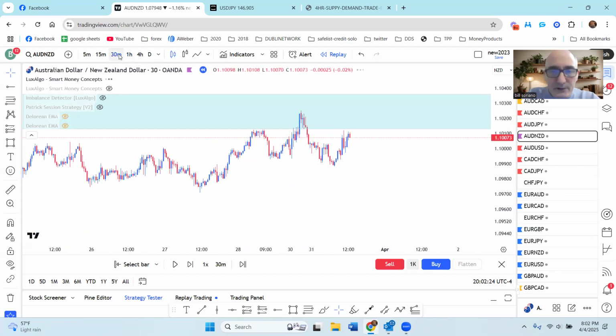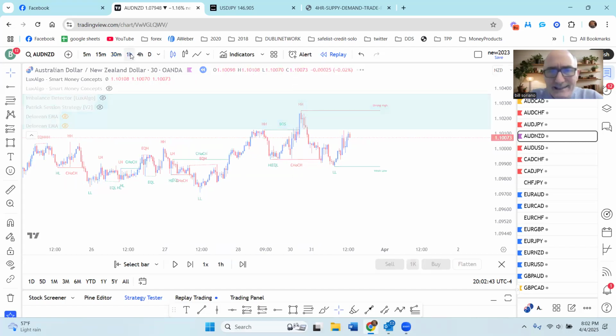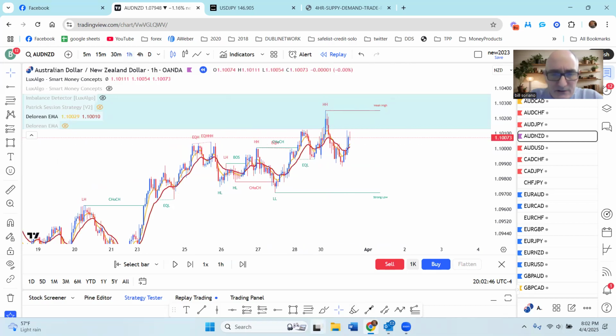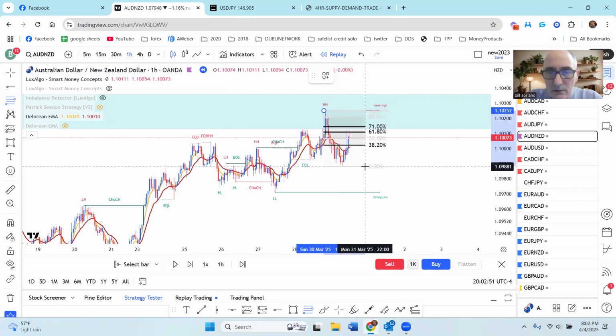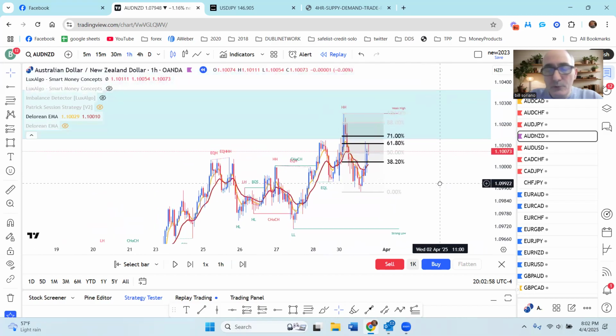We're going to drop down to the 30-minute, and we're going to see here that the indicator is clearly showing us a change of character right there. So there's the change of character on the 30-minute. So we got the sell shift on the 1 hour. It gets confirmed on the 30-minute by getting the change of character. And that tells us now that it's safe for us to draw that fib zone from that high right there down to that low. Okay, and you can see the price has already come back to the 61.8, which is one of our possible entry points.